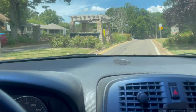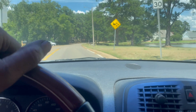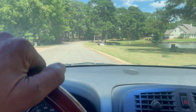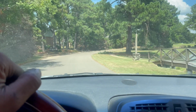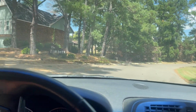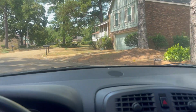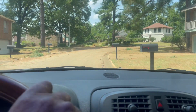Yeah, that's nice, man. I'm excited about it. No more downshifting. That was horrible. That downshifting was hard. It was almost like it was breaking itself. Yeah, I'm excited about it.